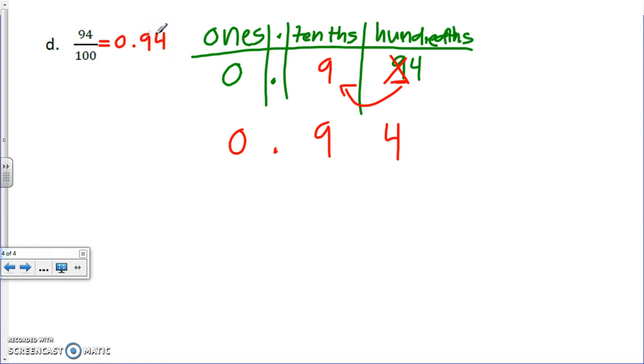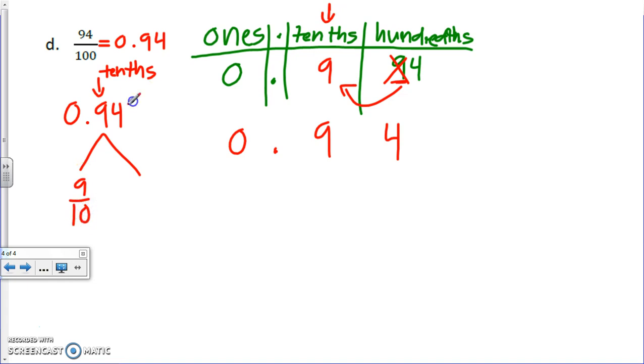Now if we take it apart using a number bond, we just go back to our place value chart. It's pretty simple. We could look and see 9, or we could come back over here and look where we have tenths and just look. What number did we write there? We wrote a 9. How do I write 9 tenths? 9 over 10. And this is the hundredths place. So how do we write this? Well, there's a 4 in the hundredths place, so it's 4 over 100.